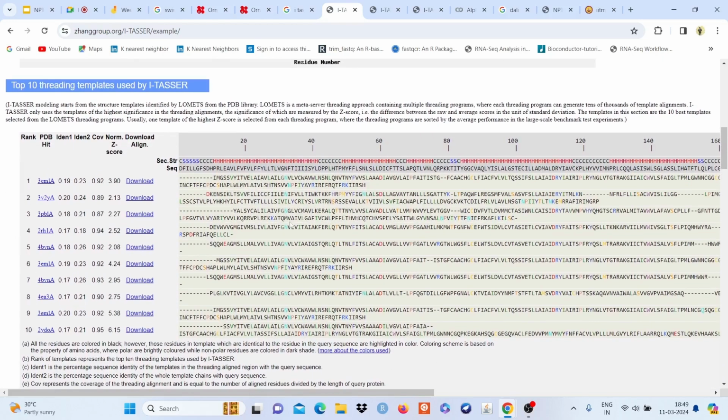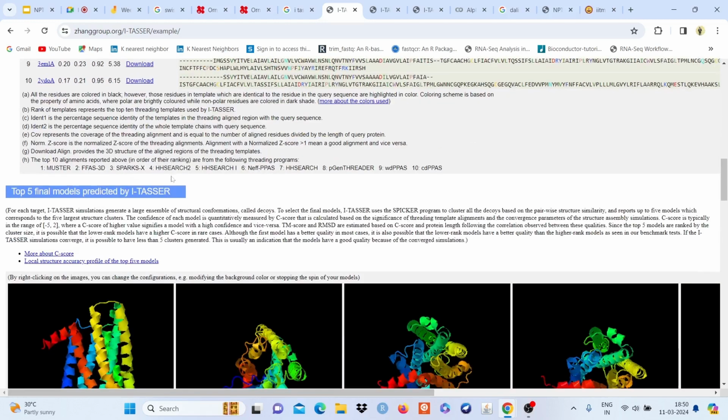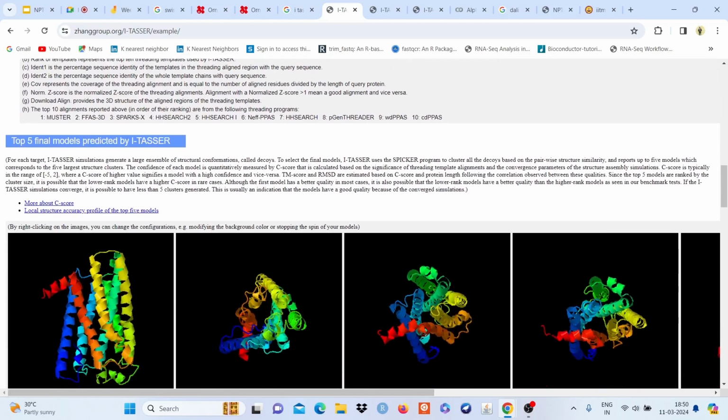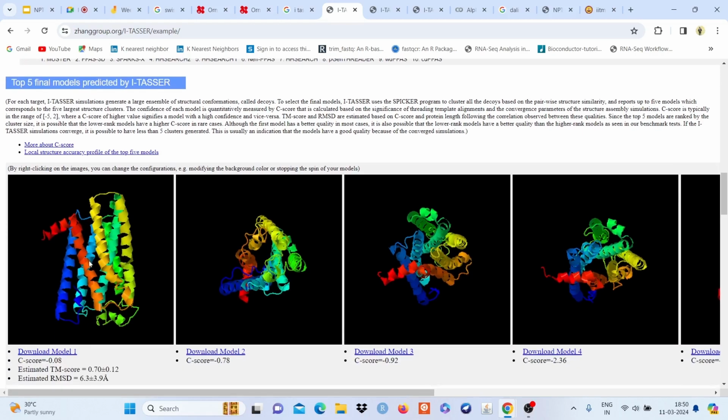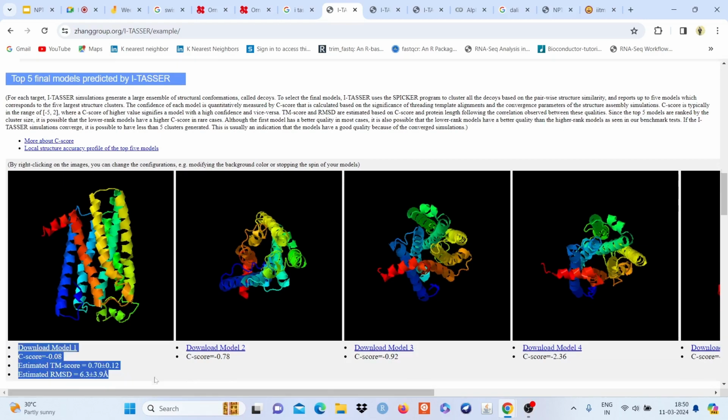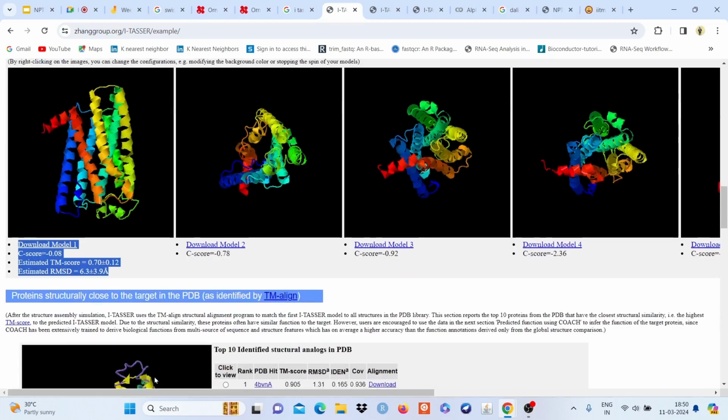And top 10 templates used by I-TASSER. So these are the templates that have been used by I-TASSER along with the top 5 models predicted by I-TASSER. So further, these models can be structurally evaluated and the appropriate model can be selected.